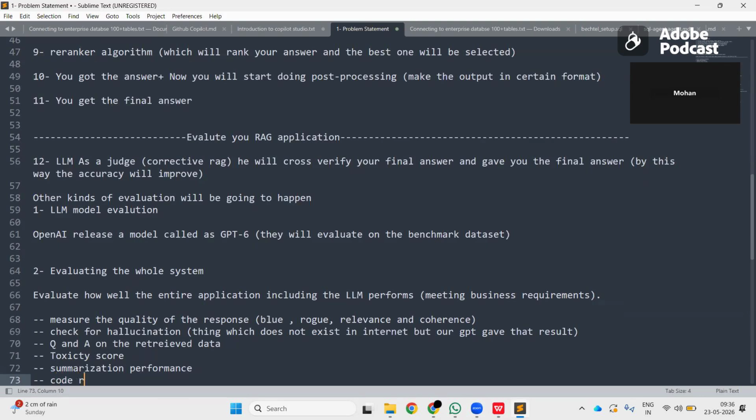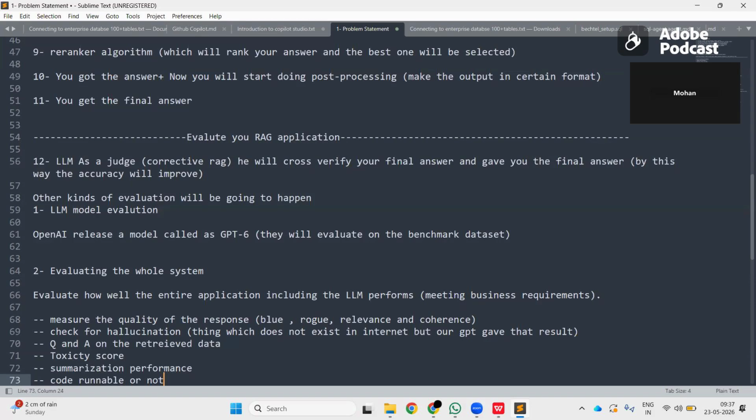Let's say it has generated some Python code, but is this Python code runnable? Because most of the time there may be some issue or error in the code. So we need to check whether the code is runnable or not. All these things we are going to check. Any doubts in this? No doubts.